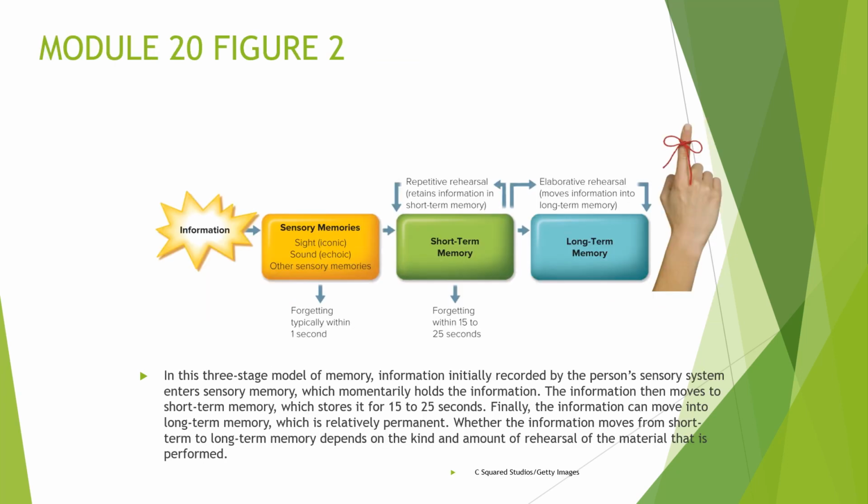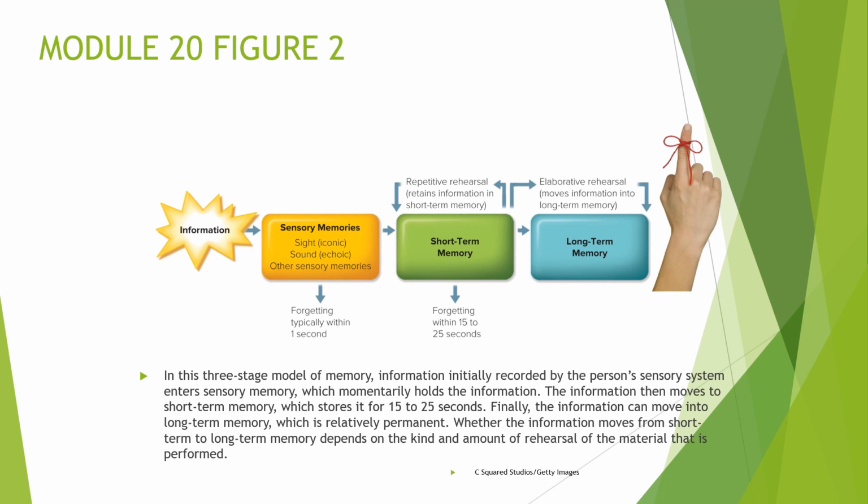This is another great figure. This is figure 2, at the top of page 204 in your textbook, and this is going to show you what we call the 3-stage model of memory. We'll come back and talk about this a little bit more, but this is showing you where you have information, and that information goes to sensory memory. You're either going to see something, hear something, touch something, taste something, or smell something. If you don't notice it, that information is gone within about 1 second.